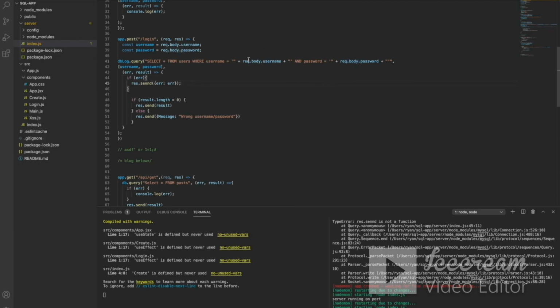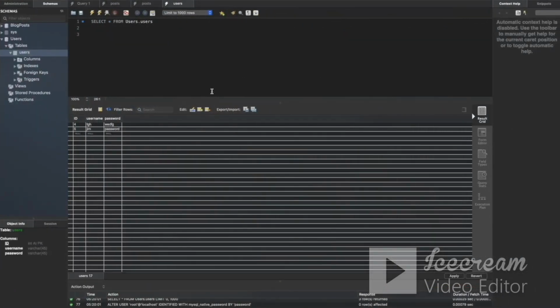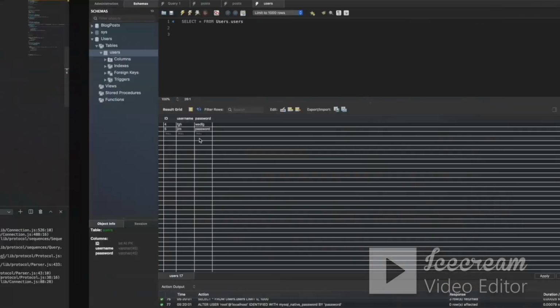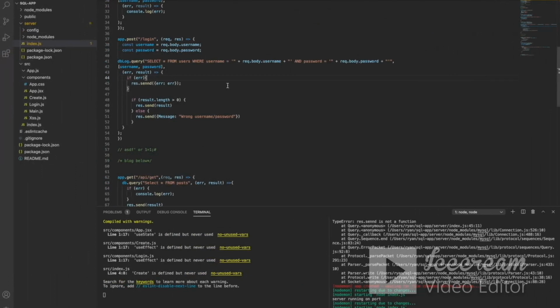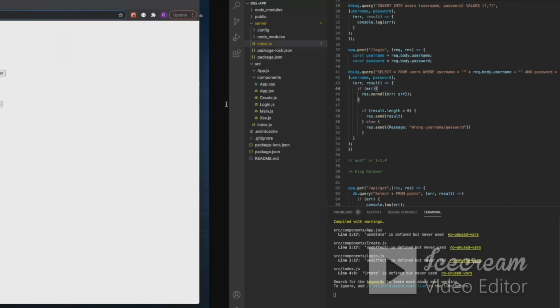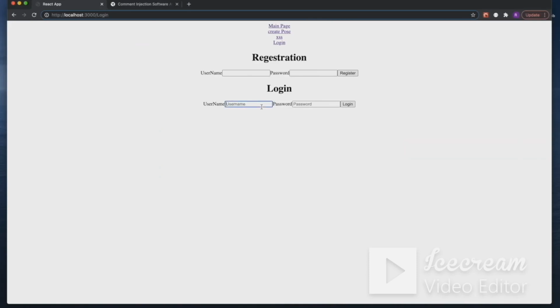And so this makes sure that we have an actual username, and then it makes sure we have a password that matches our username and our password from our table. And so what this looks like is over here we have our login here, and if we type something in and we type in a password and we hit login, it's going to say wrong username / password.